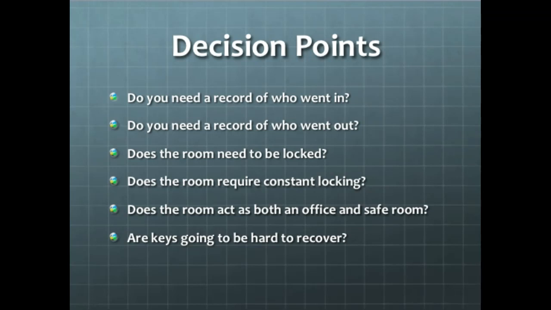We determined the electronic cipher locks can also give us a record, but you need some sort of electronic device to keep a record, to keep a history of who went in and out. You need to determine if the room needs to be locked at all. In the case of the break room, my determination was it did not need to be locked.